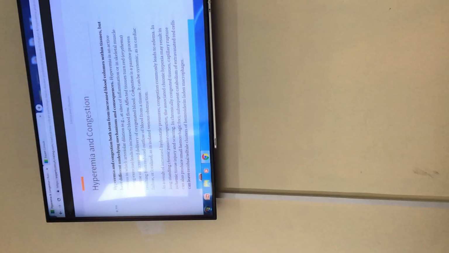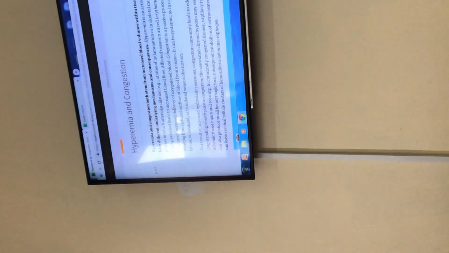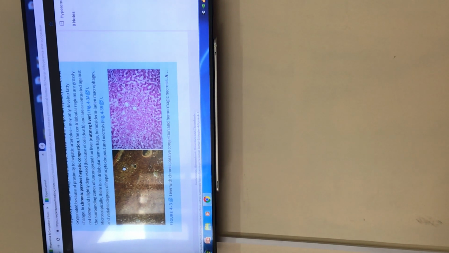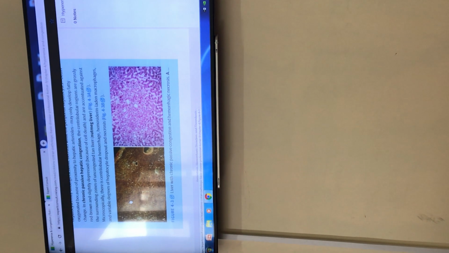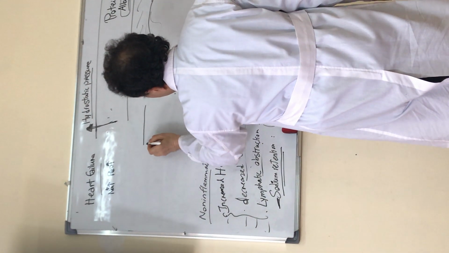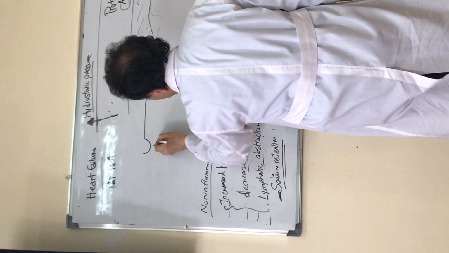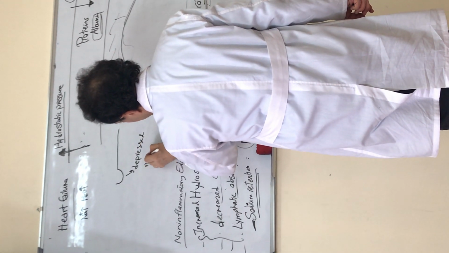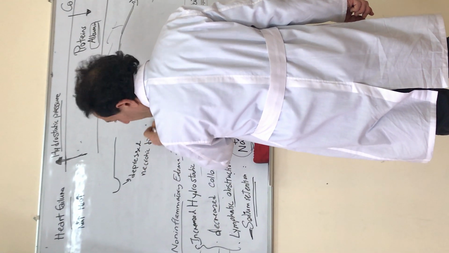In the liver and lung, congestion is seen in right and left heart failure. And this is passive congestion, chronic congestion of the liver, where there is necrosis. These darker areas show necrosis. They are depressed tissues. The normal tissue is this one, and this is the depressed tissue. It shows the necrotic areas. The depressed necrotic tissue is the darker part.